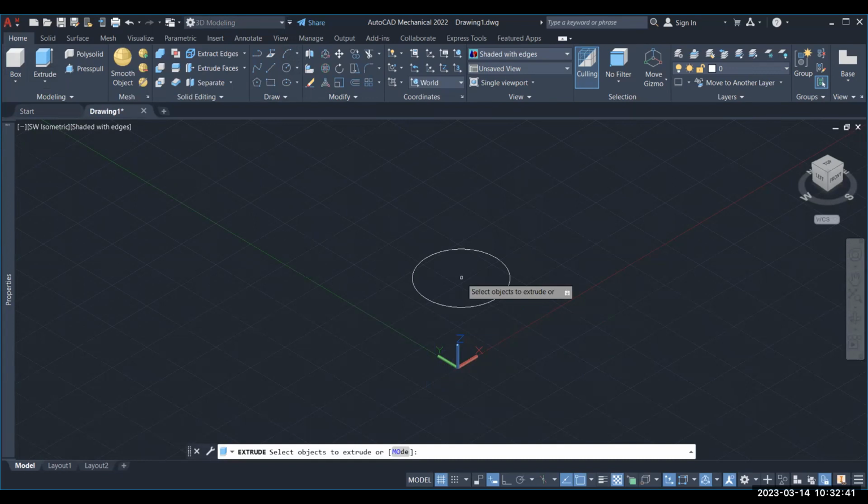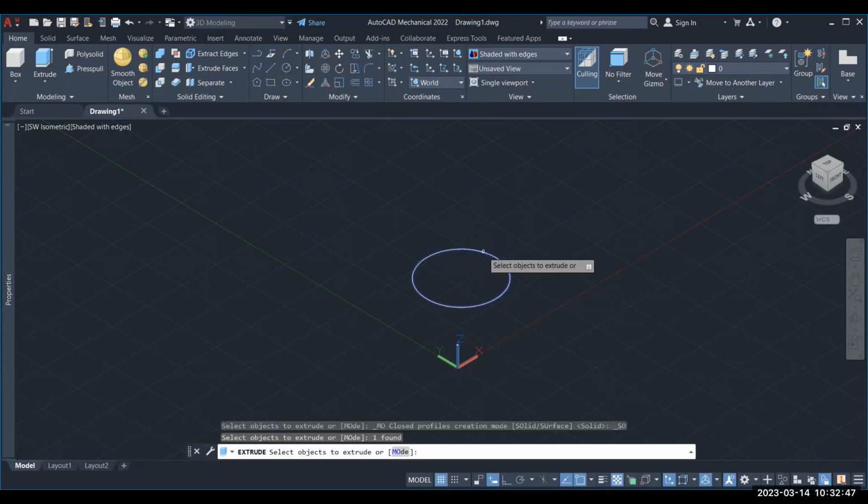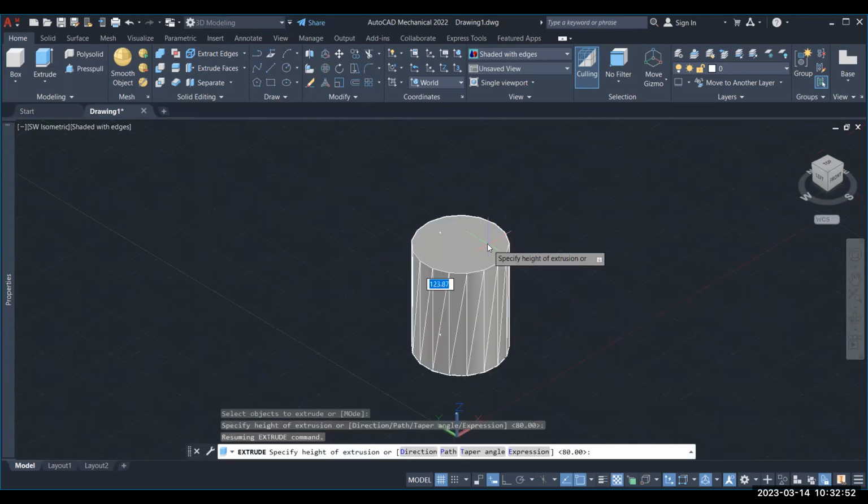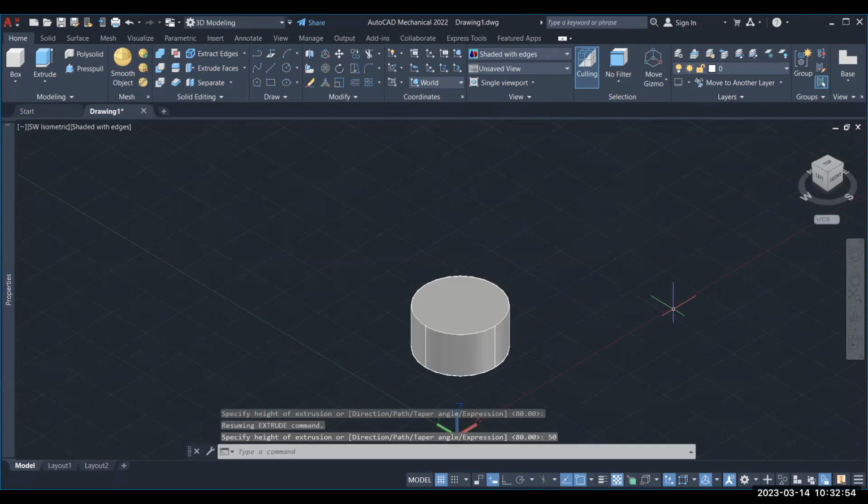So what you need to select, click on the surface which you have drawn. Okay, enter. After that, let it be 50. What is the difference? Have you observed one basic difference? How the press pull command works, how the extrude command works. Okay, got the idea?